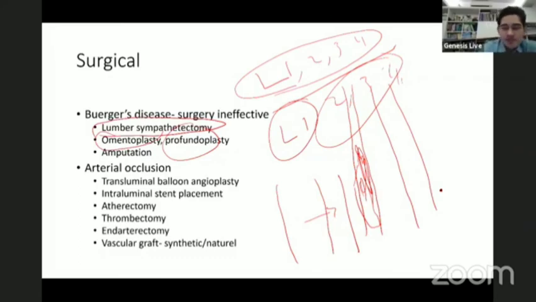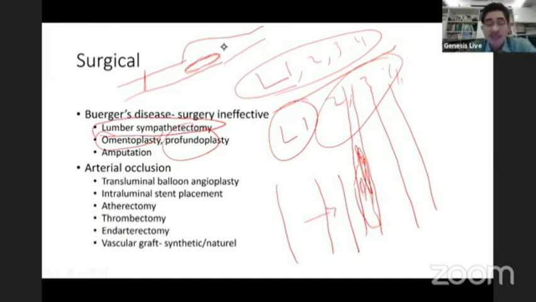For example, let me just show you. Let's say this is the profunda femoris artery, right? What we are doing is cutting it over here and attaching, let's say, an artificial graft over here. As a result, the profunda femoris artery becomes thick, wider in lumen, something like this. I'm sure our vascular colleagues will give you a better idea. You can see a lot of surgery videos over there. But the thing is to increase the diameter of the profunda femoris artery.